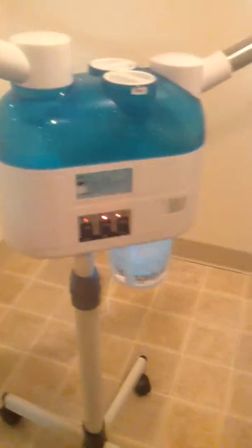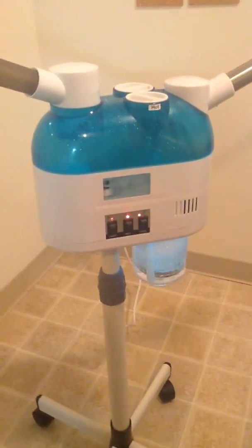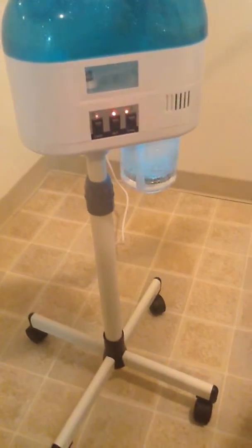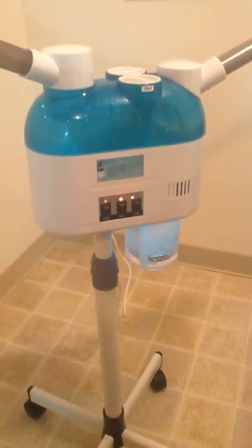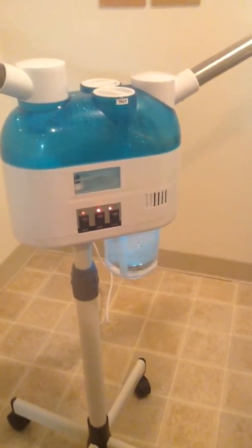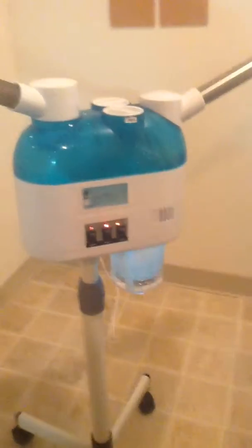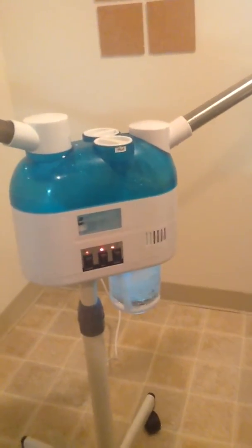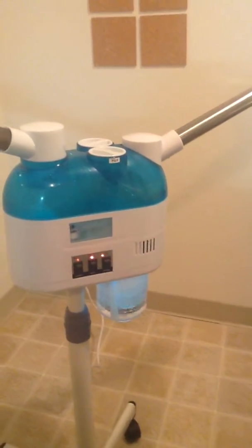I paid $85.99 for this. I ordered this May the 1st, got it May the 8th. Shipping was free. You know, the pricing can change. Customer service was good. I just had a couple issues with them. I did decide to go ahead and just keep the unit, and they offered a small discount for that.